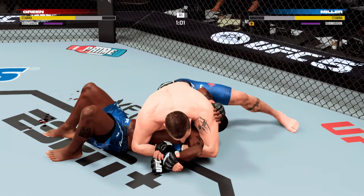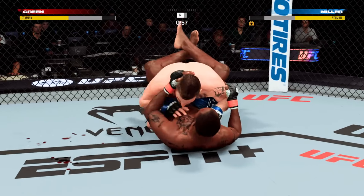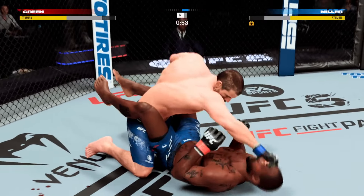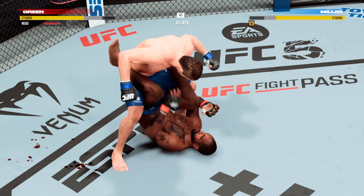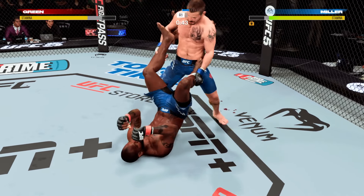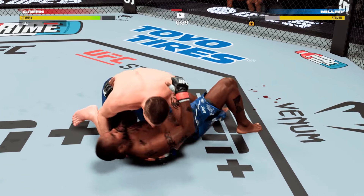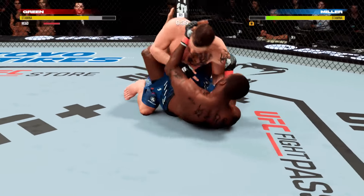Look at him attacking the wrist — that Kimura looks tight. Somehow, someway he gets the arm out. It looked like he was done, but he was able to stay comfortable, stay patient, and now he finds himself safe. He opens the guard, now stacked guard. These submission setups aren't that bad, but he keeps getting denied — because he's not panicking. He's taking his time. He knows what to do whenever something is coming in his direction. It's beautiful.